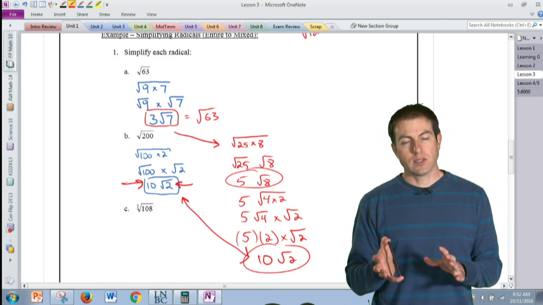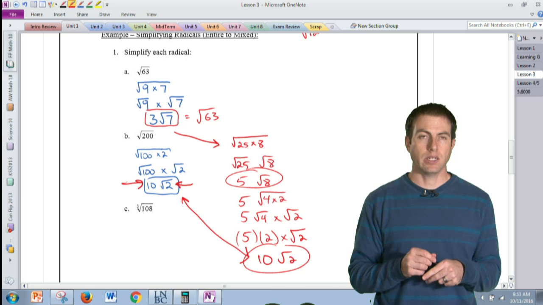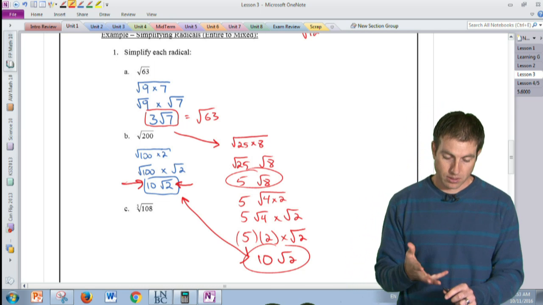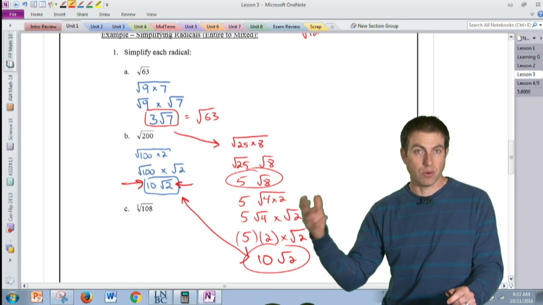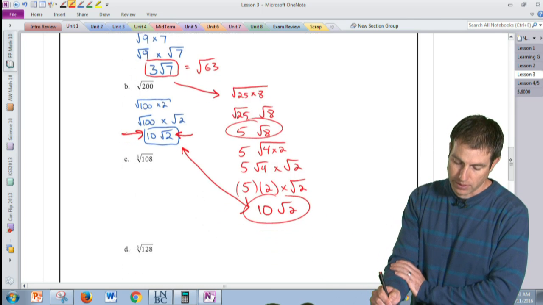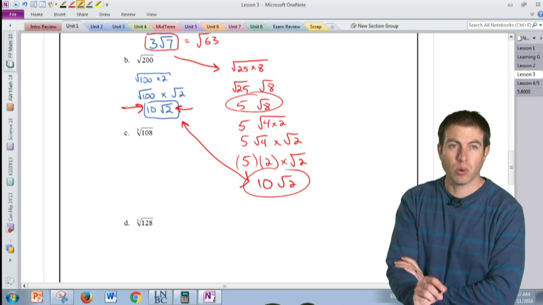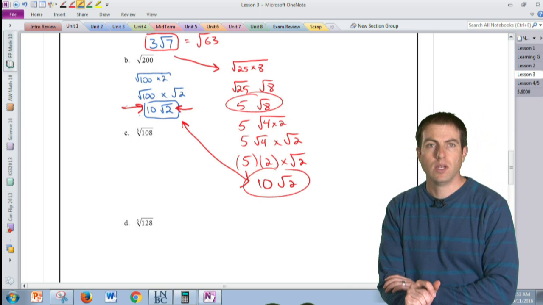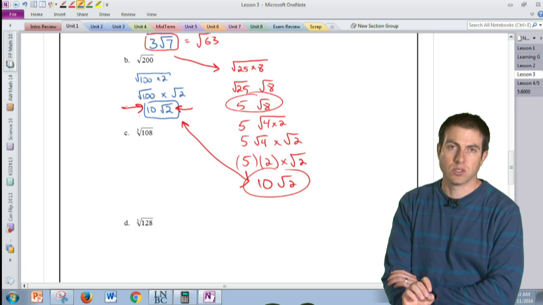So we discussed that this rule, where we can break up a radical into 2 pieces, holds true for square roots, cube roots, fourth roots. It doesn't really matter what root you're dealing with. It's going to be true. So this is why it gets a little bit important for you to know your perfect cubes. What is the largest perfect cube that goes into 108?